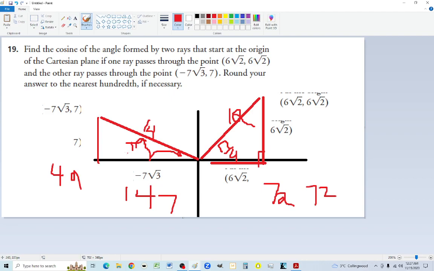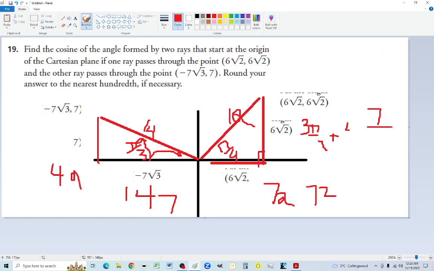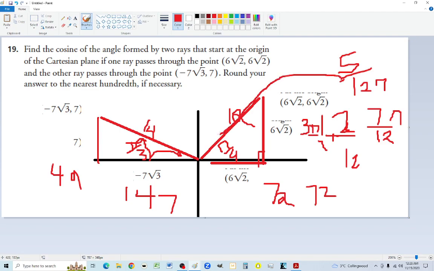So we're talking about 40 degrees. Pi over 4 plus pi over 3, what is that? It's 3 pi plus 4 pi over 12. It's 7 pi over 12. If I take this whole thing here, which is 180, which is pi, and subtract 7 over 12, pi is the same as 12 over 12 pi, minus 7 over 12. That gives me 5 over 12 pi for that angle here.